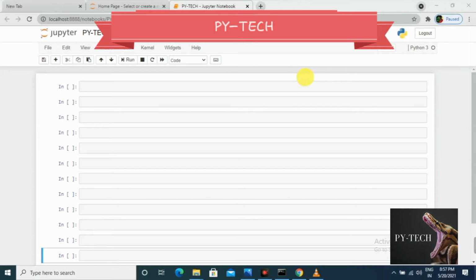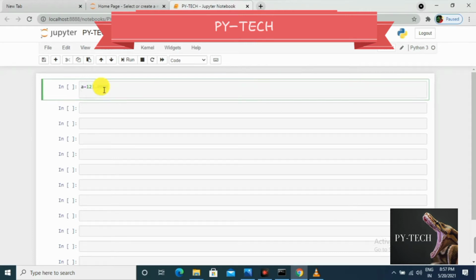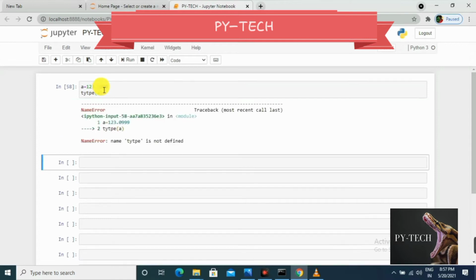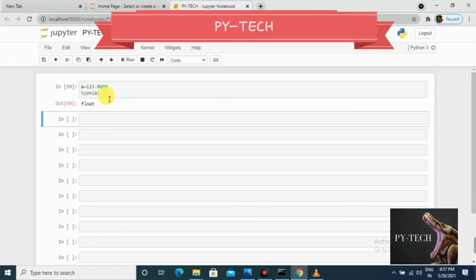First is integer. How to convert numbers into integer form? Suppose we take one example. We already know the floating data type. So this is a floating number. If you convert this number into integer form, you can store it in a variable b.